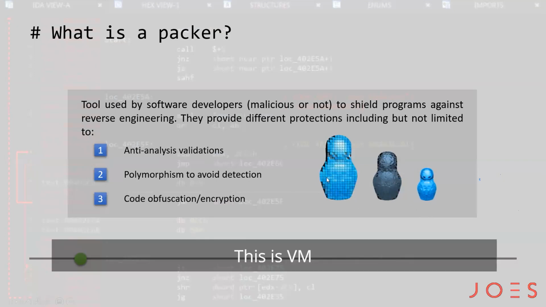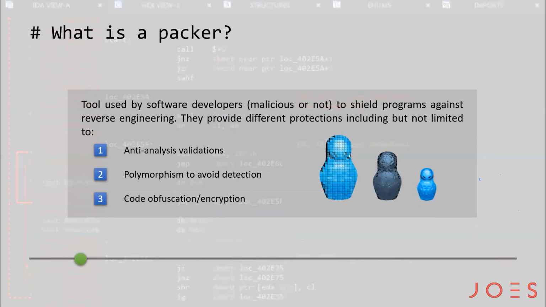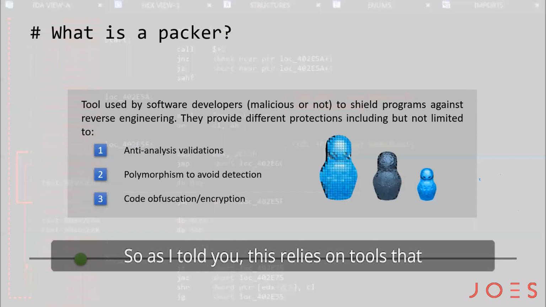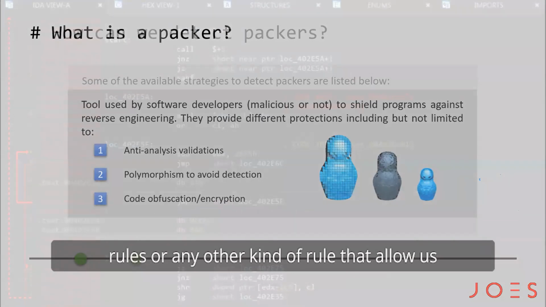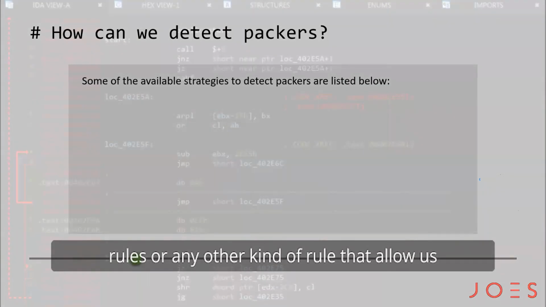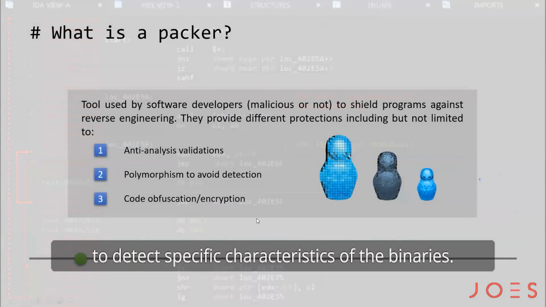This is the VM. The first method I told you about is signature-based detection. As I told you, this relies on tools that contain some signatures. Those signatures could be, for example, YARA rules or any other kind of rule that allows us to detect specific characteristics of the binaries.